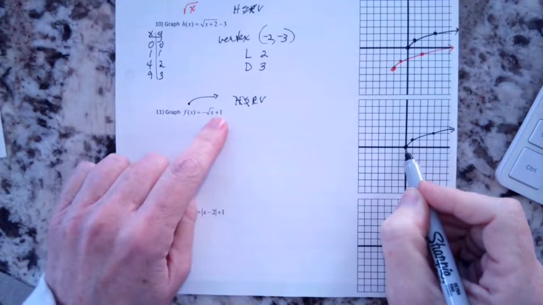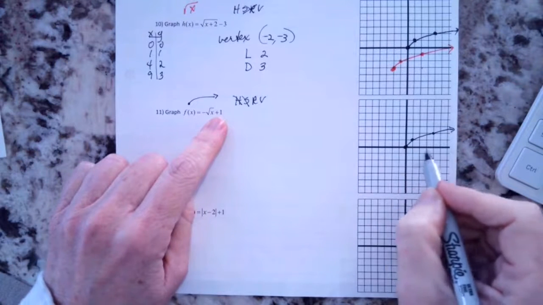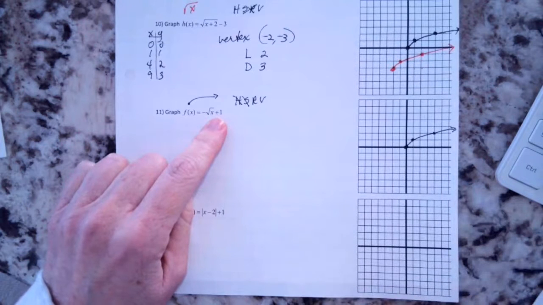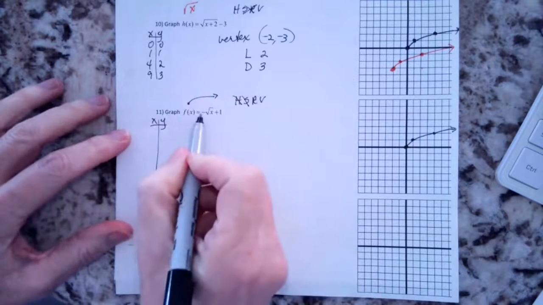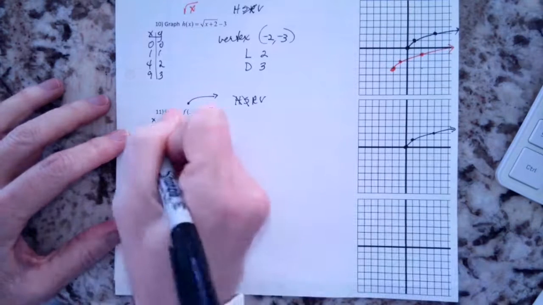And then you're going to have to scoot it up 1. Boom, right up there. And you're going to have to draw it in like that. If you can do that and match it fine, you'll be okay. No problems if you can match it to the graphs. I'm going to go through the points because especially that reflecting is not my best thing. So let me get the original points.